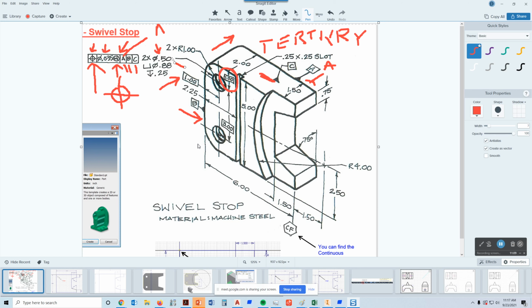Now, it can have attitude, but it can't lie outside of that 0.035 diameter cylinder. The center of that cylinder is located perfectly from B. So that would mean if that cylinder were located perfectly from 1, that would give its location from this side over here. And then our third datum, which is the tertiary datum of C, C is on the top right here. And so if we look, we find the dimension that would locate the center of that hole.